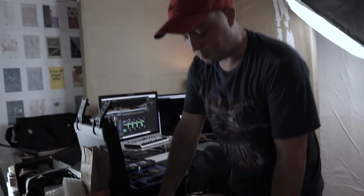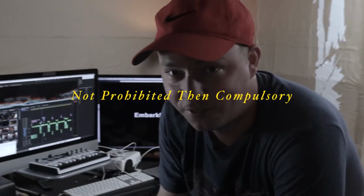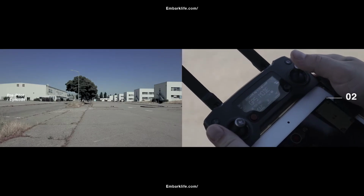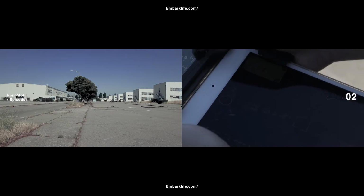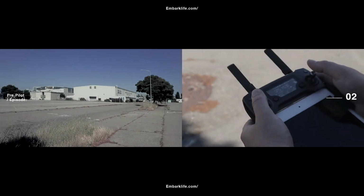They would put a TFR, a temporary flight restriction, and you would see, oh, you definitely can't fly your drone there today. Don't do it. Up on the right one, you're going forward. This is directional. This is your D-pad. This one is literally up and down. Left is spin left, right is spin right.